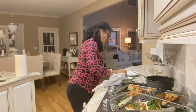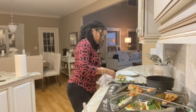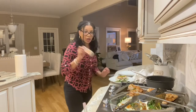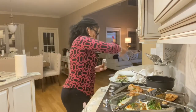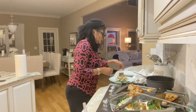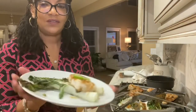You just wipe off around the plate. Little bit of red pepper flakes on top. And I'm putting it in my hand to make sure it's very little. Dinner is served. Can you see? Simple dish, but quick and easy, fast dinner.